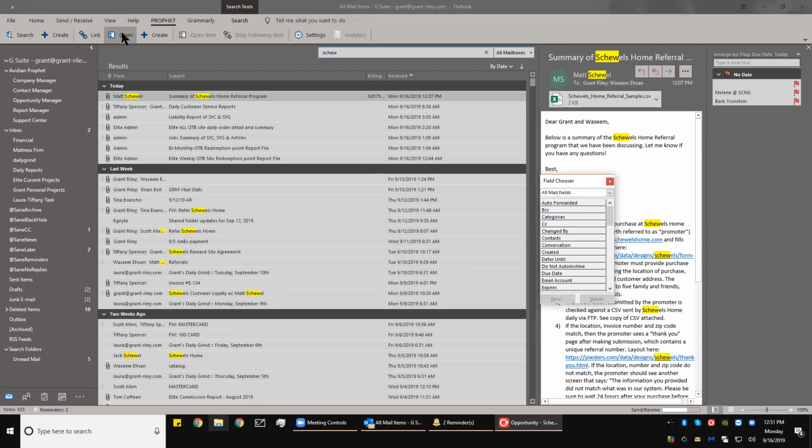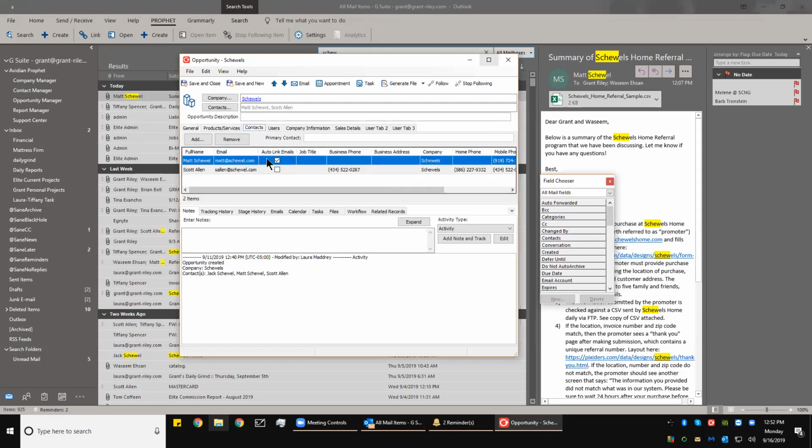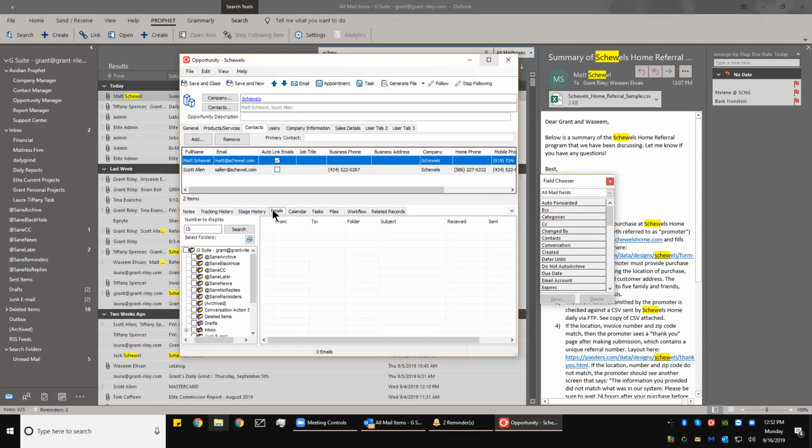Now this one came open on my other screen. Hold on one second. There you go. Yeah, so this one's behaving correctly. This is good to know. So this will be checked. See that right there? And that Scott Allen would be okay too if you want to click him.